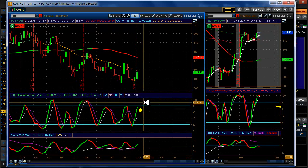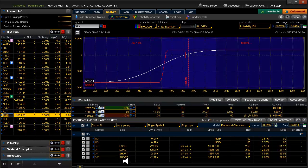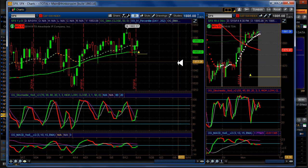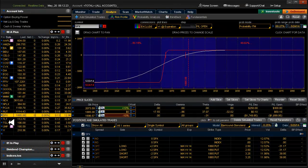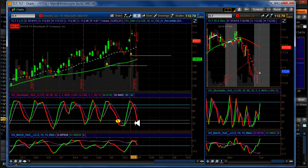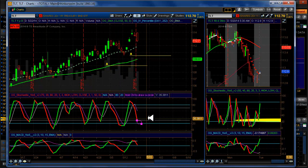We are in setup mode on the Russell for a bear call. SPX: we are in with a 20-delta trade — up $50 right now — and we just sort of bounced off this 50-day simple moving average. The EMA has turned up, so maybe we're going to come back up here and test this high. TLT: multiple trades in on this, and we are looking at another potential setup here for a 20 delta, so I'm going to put that on my 20-delta list.